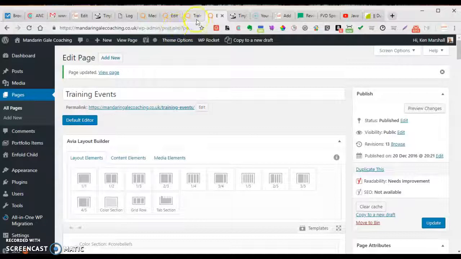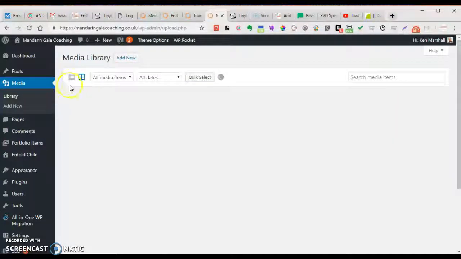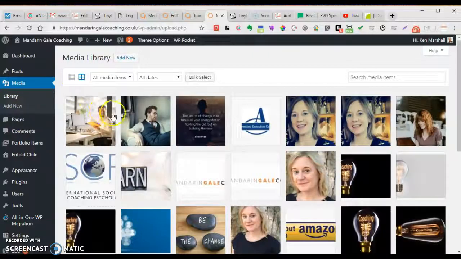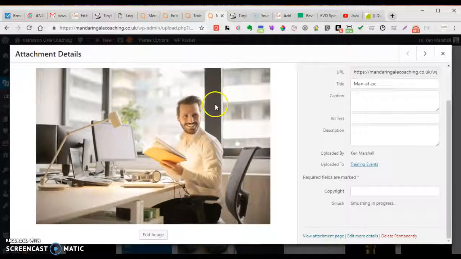Okay, now the important thing on the pictures, on the images, is to get the size right. We need to optimize the size so that they are small file size, maximum quality, and I'll show you what I mean by that. If you go to the media library, if I click on this one I just uploaded, you can see that it's 96 KB because we'd optimized it. I'd already optimized it because I've got Photoshop and I've got access to that.